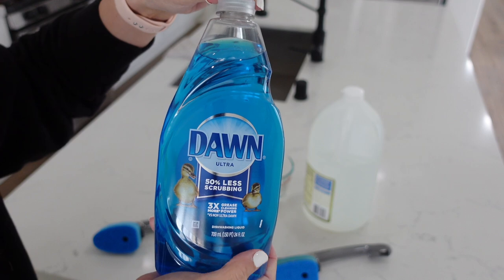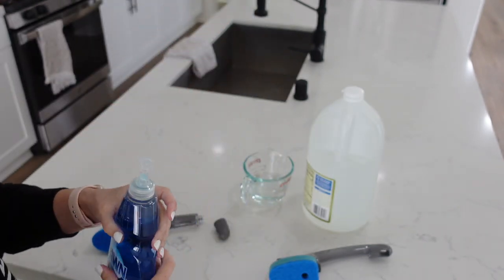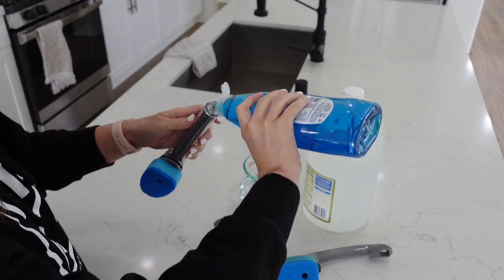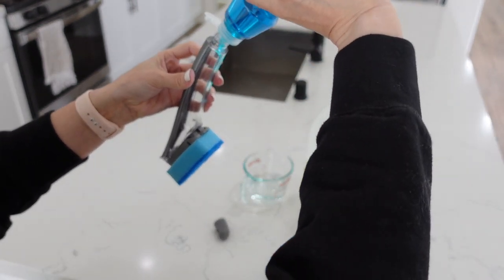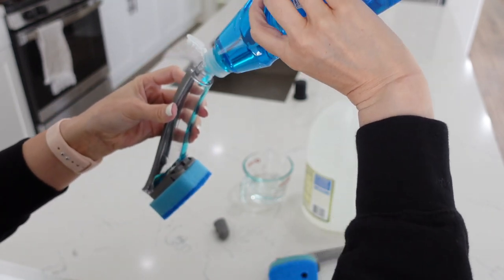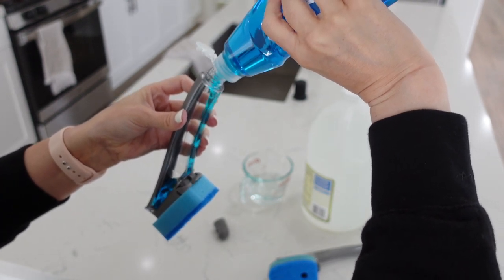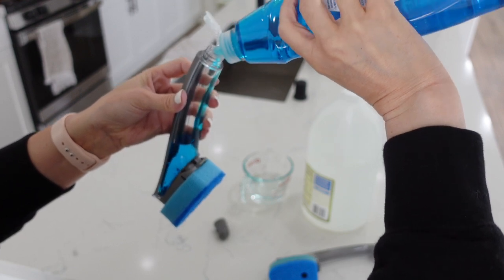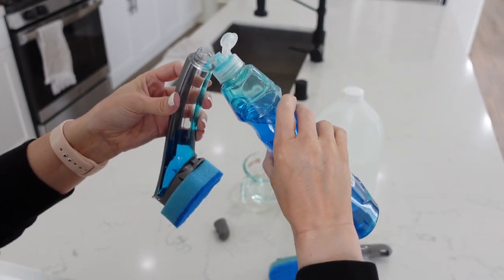Now I'm going to be grabbing my Dawn dish soap, and I'm going to start filling up the dispenser with the dish soap. Now, just a little tip, I like to do the dish soap first and then the vinegar second. If you do the vinegar first, it tends to leak through the sponge immediately. So I like to do the dish soap first and then the vinegar, which is why I'm doing it in this order. You don't have to do it that way, but it might be a little bit messier if you do it the opposite way.